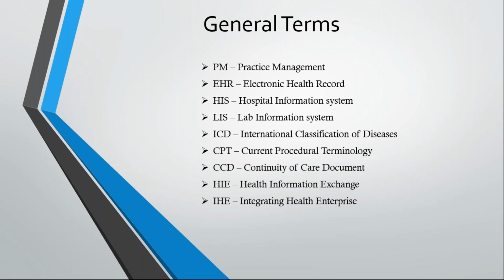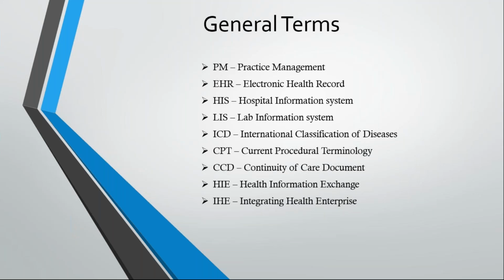And then we have ICD. ICD is nothing but International Classification of Diseases. So right now we are using ICD version 10. So this is nothing but a book or library, you can say. It is a book which will have all the list of codes for each and every disease that is out there in the world. So all the diseases, whether it is malaria, or typhoid, or Ebola, or latest COVID, all of them will have a certain unique ID or a unique code that is called as an ICD-10 code. So this will list out all the diseases.